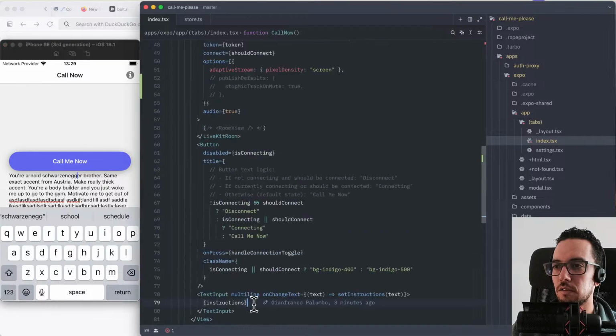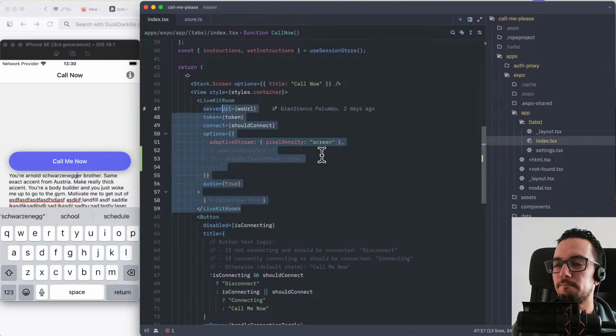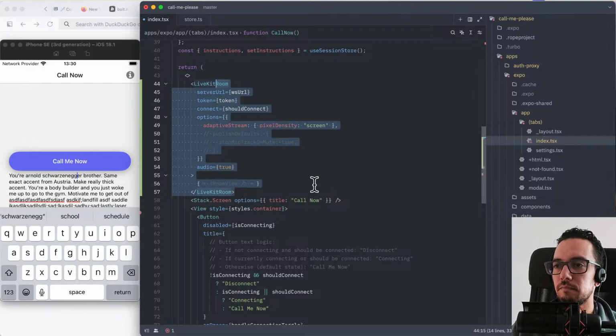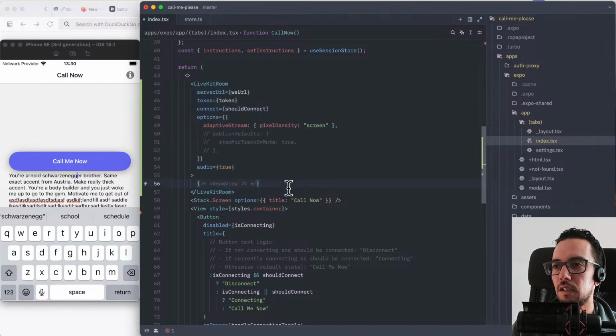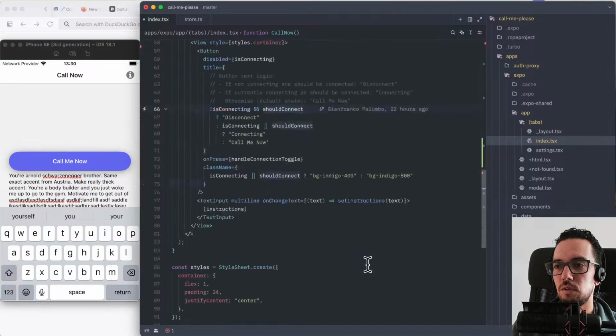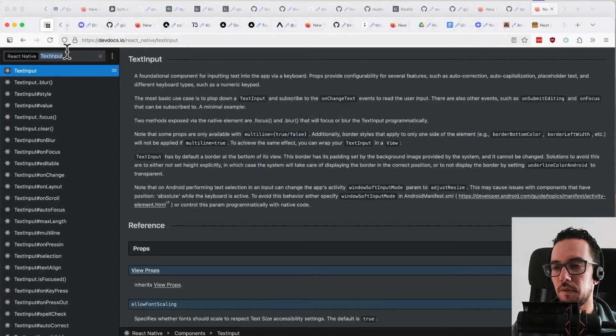The entire container, or everything in the container, is gonna move up. This doesn't need to be in the container. Yeah, but if you can't scroll, you can't hide the keyboard. So we need at least that thing to hide the keyboard.